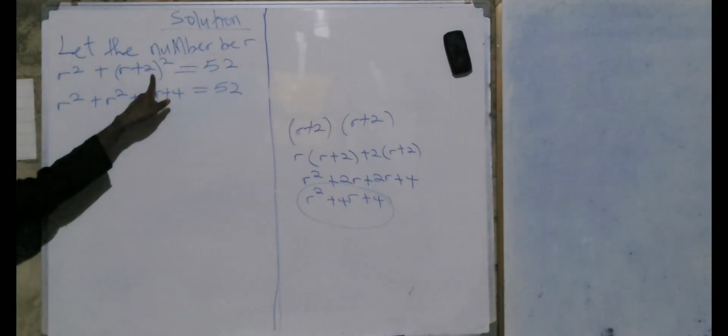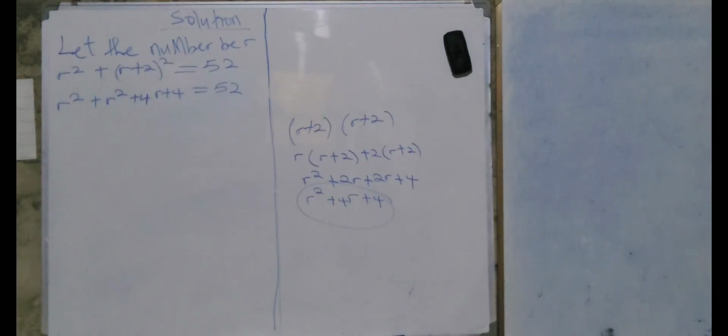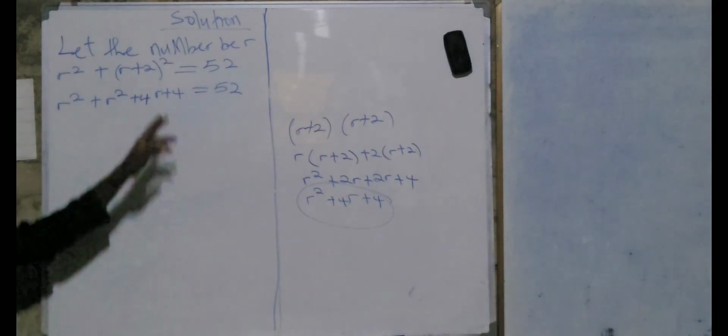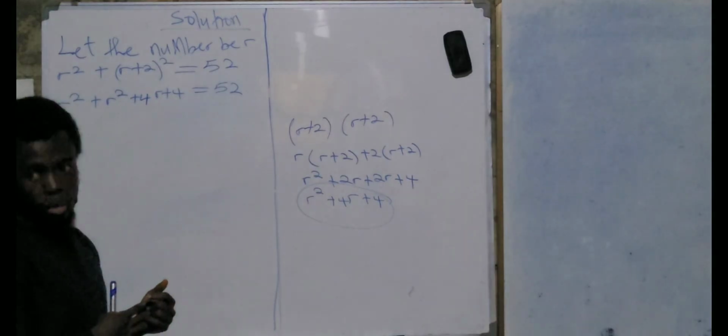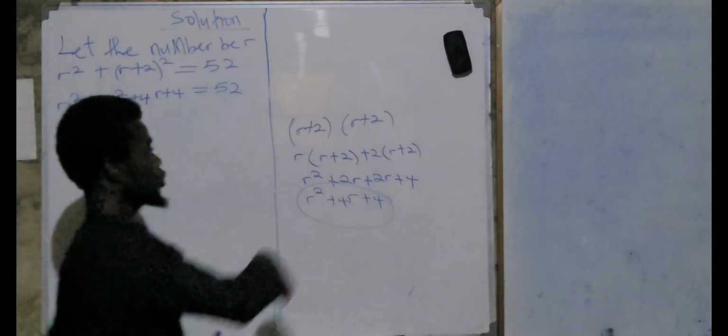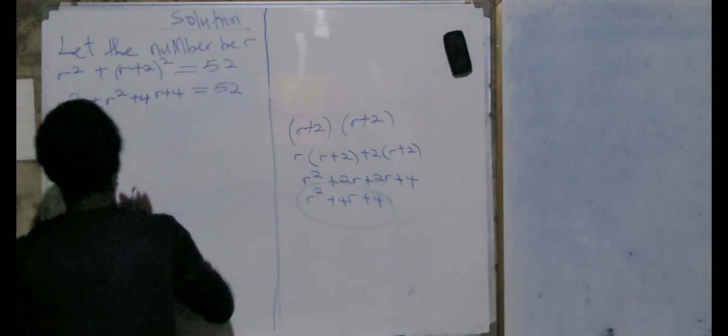Then the last constant here is 2. The square term is telling you that you must multiply it how many times? 2 times. 2 times 2 gives you 4. Good, so that is the interpretation. Are we to proceed now?